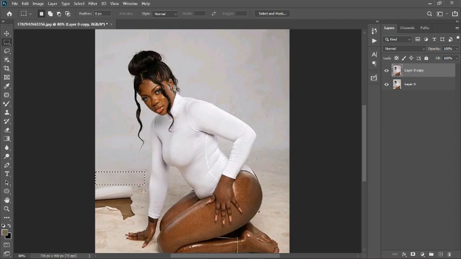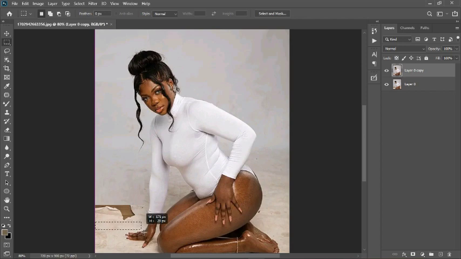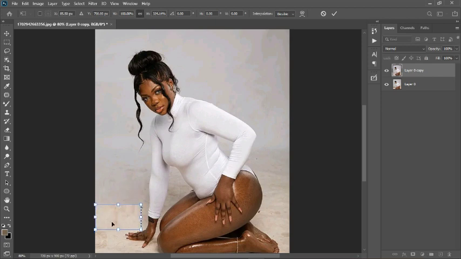avoid the liquefy effect. So hold down Ctrl T to bring up the transform, hold down Shift, and I'm going to drag it all the way to the middle like this, and hit Ctrl D to deselect. I'm going to draw another one right here and make it bigger, and hold down Ctrl T for the transform, hold down Shift and take it all the way up. So we're going to cover that place, so it's the OK button and Ctrl D to deselect.